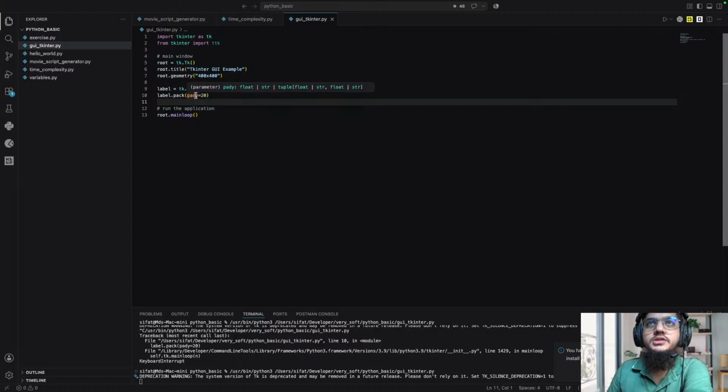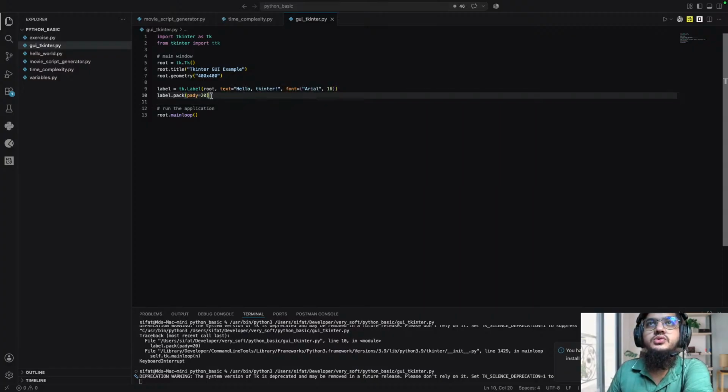Then label.pack with pady, that means padding in y, is equal to 20. What's wrong? Line 10, there is a problem. What's the problem?